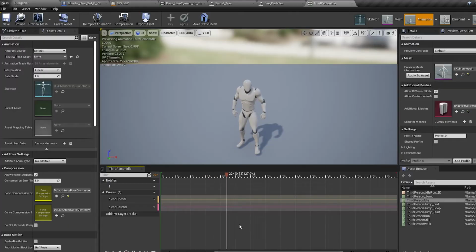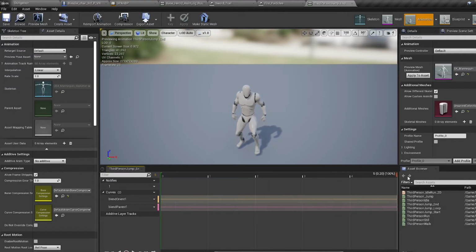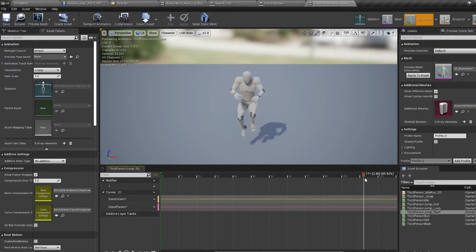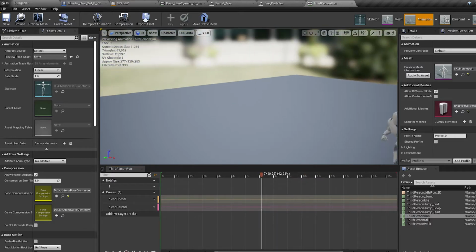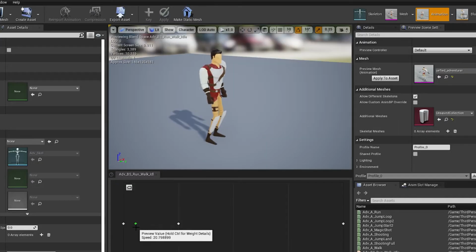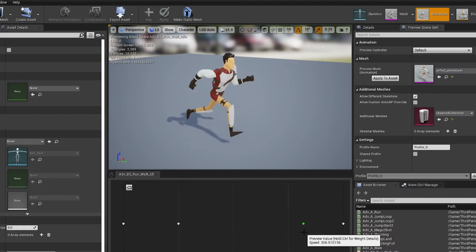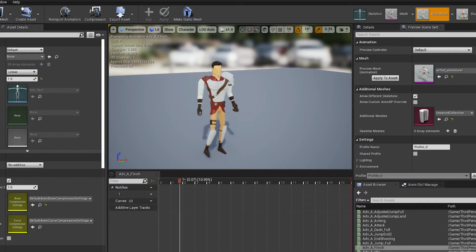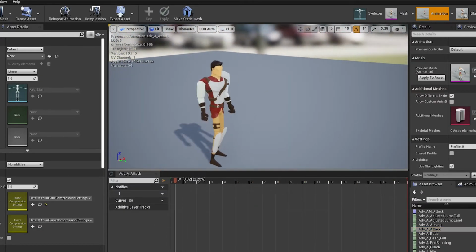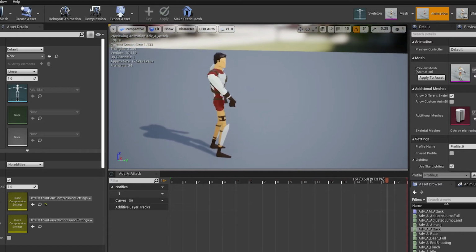So I did that and tried to recreate all of the base animations that I thought I would need, at least to get the character moving around sort of the same way that the Unreal mannequin was doing. So that includes a walk and a run, as well as a jump, a little flinch, and then I also created an attack animation. Because again, the game is kind of currently built so that I can play it with both controller and in VR.